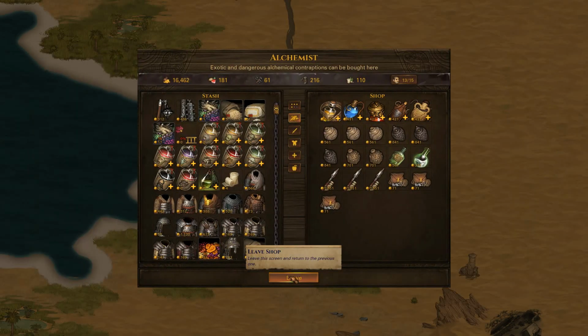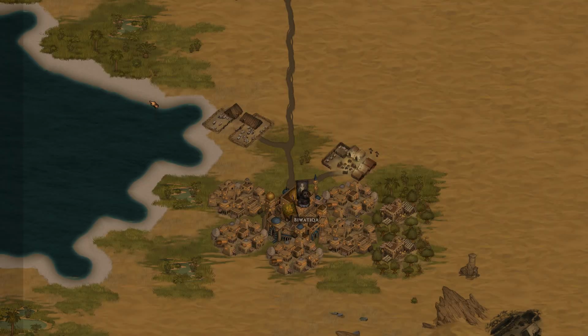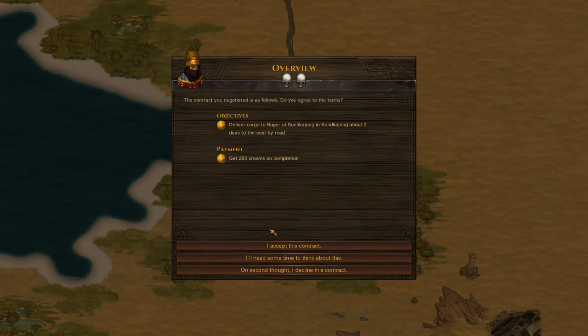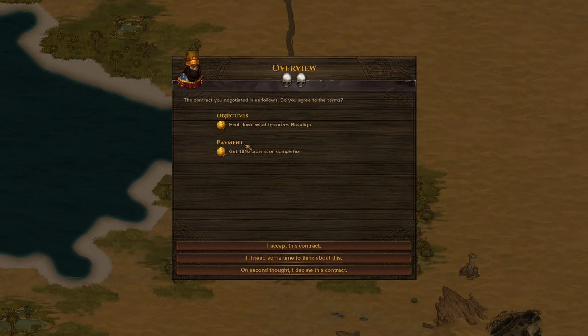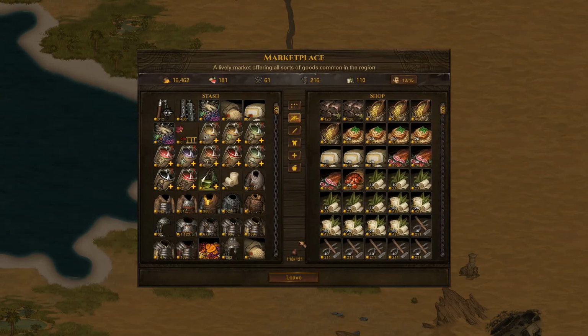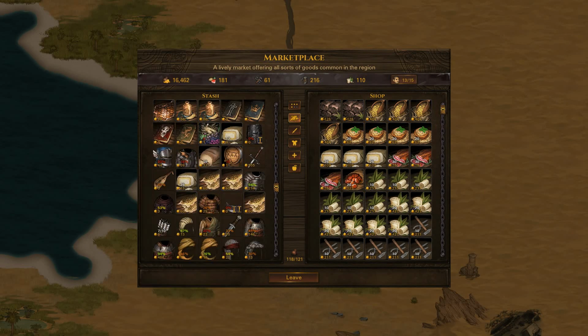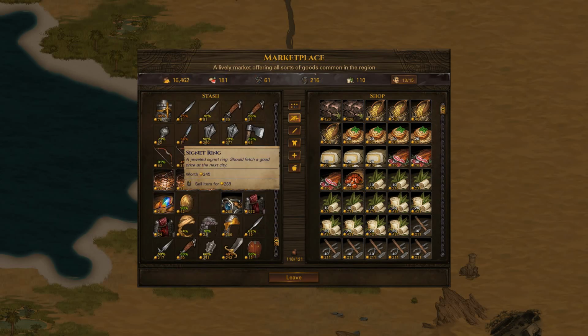Okay, let's check the shops. Let's check the quests or contracts. Let's check the prices. Just got a ring here too. That's nice. That's a decent price. I think we can sell.